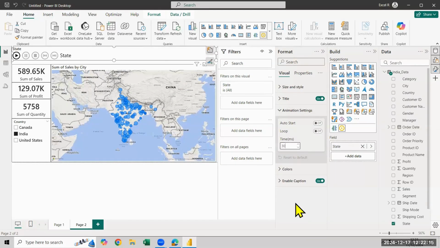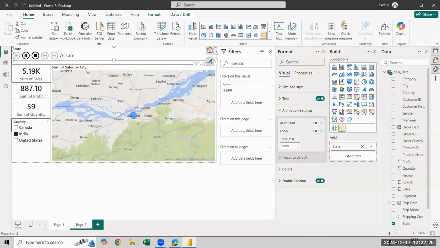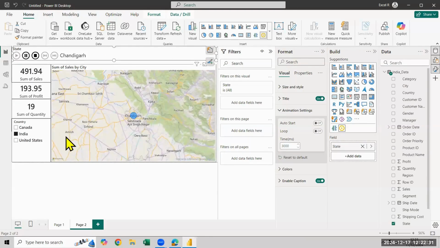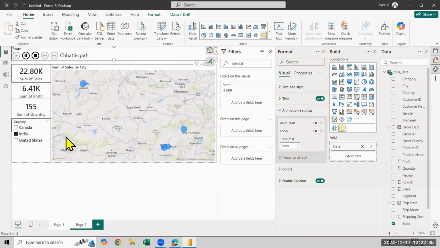If you keep 3000 and play, it will go at a normal pace. Now you can see Andhra Pradesh cities, Assam cities, and these are Bihar cities. In Bihar, which is highest, which is lowest, everything you can make out. Got it? This is how the dynamic slicer works.